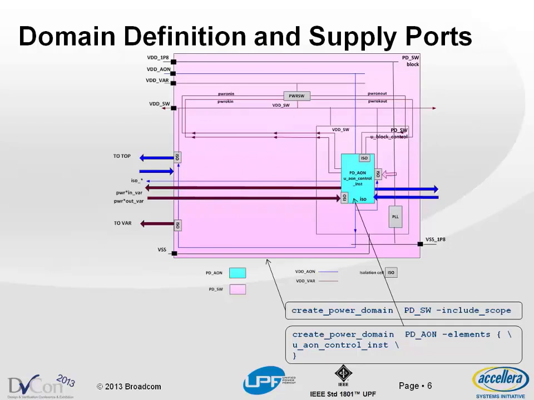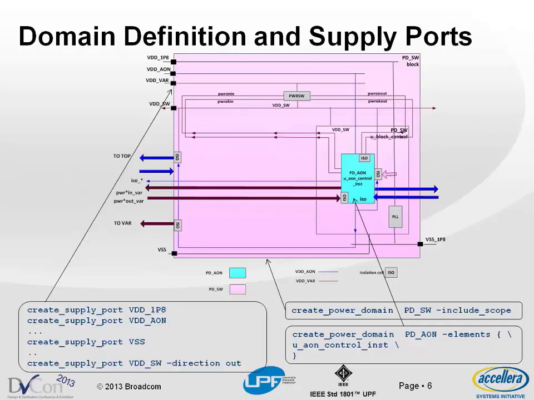The next thing we're going to do is add supply ports into this block. And by default, all supply ports have direction input. But you'll notice, interestingly, on this block, there's a switched port, which we use for observation at the chip level. And that's actually direction output. And that we need to specify explicitly here, because this switch port is generated by an internal power switch. And we'll see how we can model that switch shortly. So we create the domains, we create the supplies.